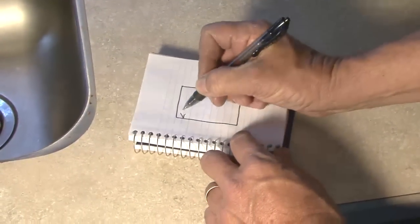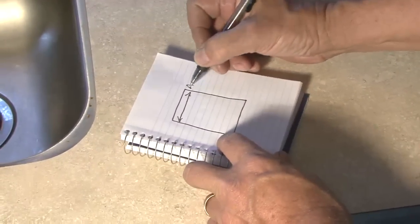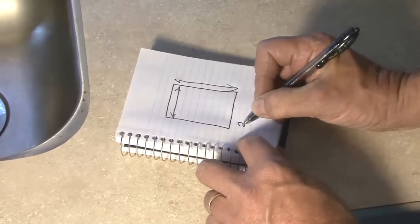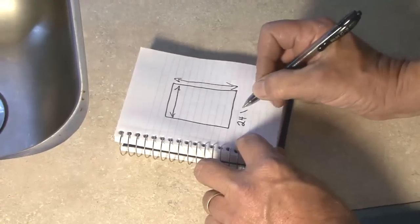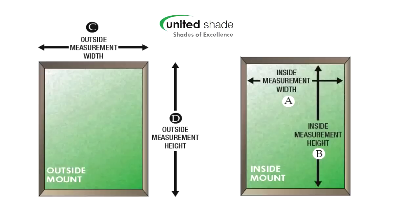Always record your measurements by listing the width measurement side to side first, then the length measurement top to bottom. For example, a 24-inch by 36-inch long shade should be written like this, 24 by 36 inches. Recording your measurements correctly is a critical component in the ordering process. If the measurements are not in the correct sequence, the shade will not be built correctly. My recommendation is to always measure twice and see if you come up with the same measurement both times.